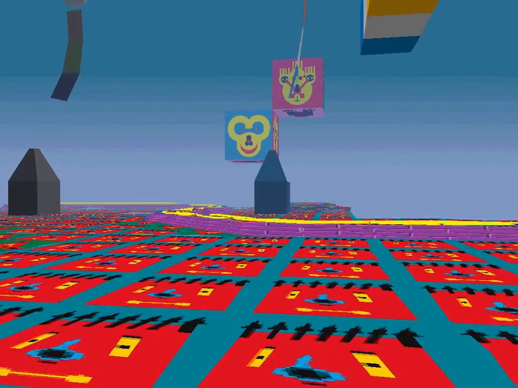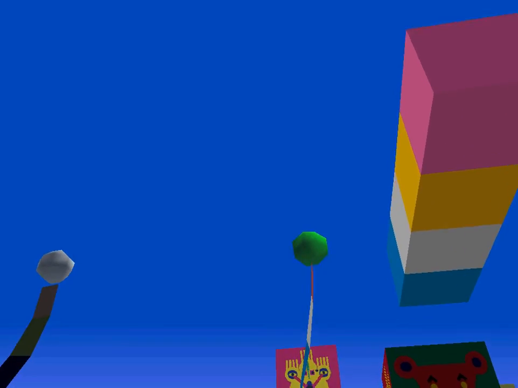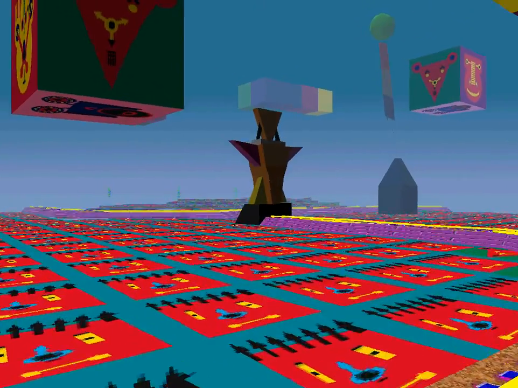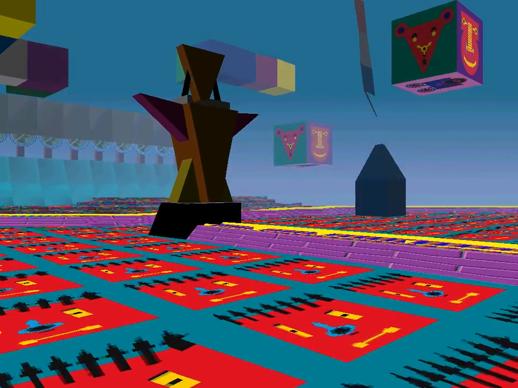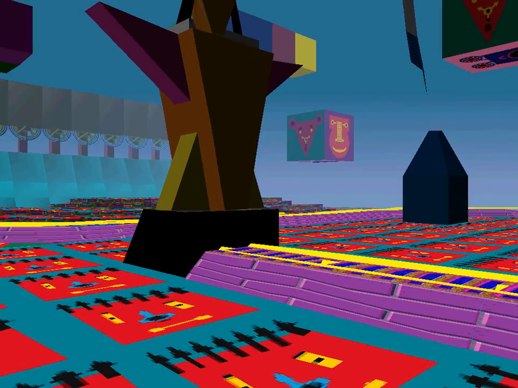There's floating boxes, faces, sculptures, I think. I guess they could also be kites, statues. There's even a train that goes around here somewhere. Let's walk into this statue. Train's pretty weird, tell you what.